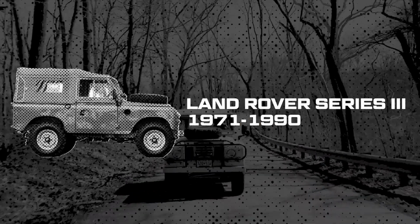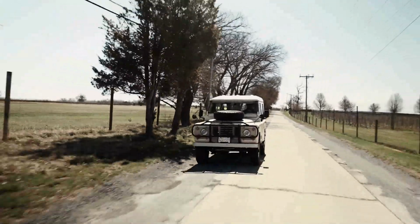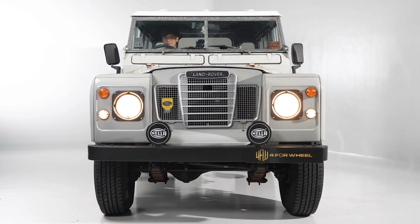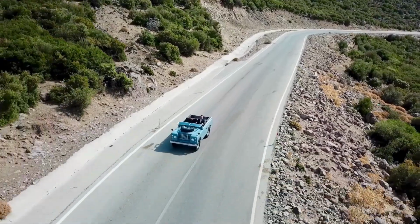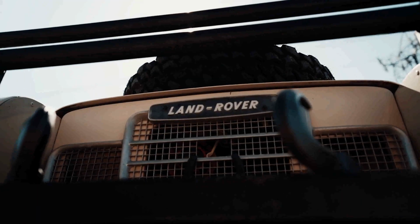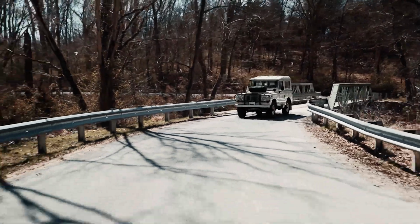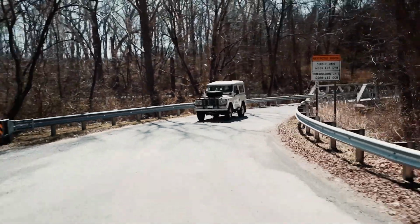The Series 3 Land Rover followed quicker than the Series 2 and came out in 1971, with updates featuring a full width dashboard, a heater finally available as an option, and flattened door hinges. Just 5 years after, 1 million Land Rovers had rolled off the production line. 3 years later, in 1979, the Series 3 Land Rover was available with a 3.5 V8 and permanent 4-wheel drive.